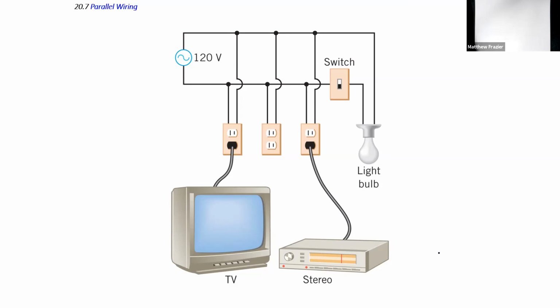So you plug in a TV and you plug in your stereo. Do people use stereos anymore? I figure everyone uses their phone. You plug in your TV and you plug in your lights and you plug in your phone charger and a hair dryer or whatnot. And it would be horrible if you plugged all of those in series, and when you cut the TV off, you couldn't dry your hair. Or when you cut the light bulb off, the TV also went off and you're sitting in the dark. So everything has to be in parallel. That's the only way that it would make sense to do it.